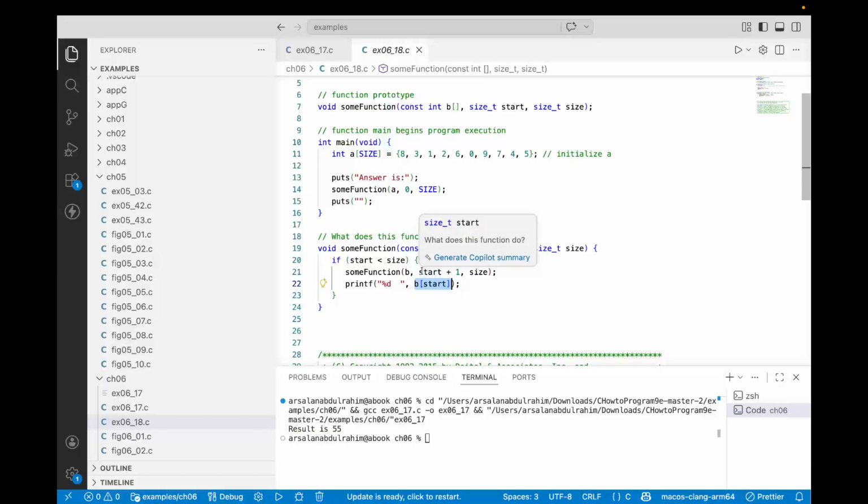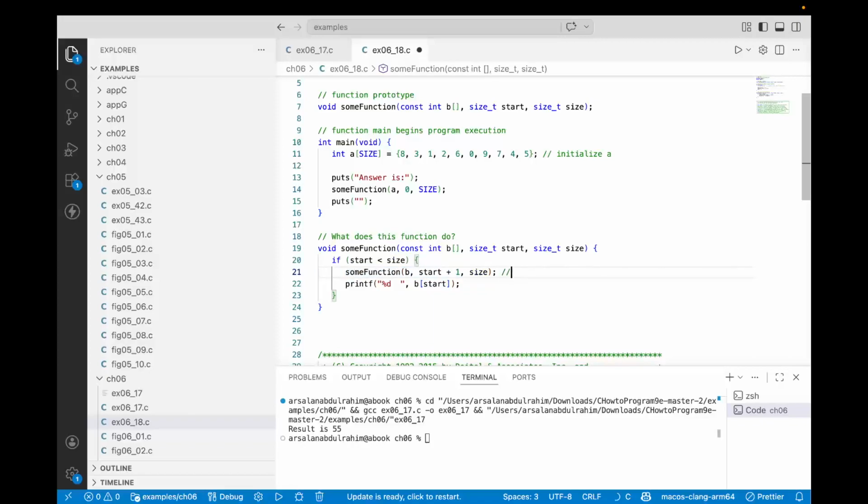Remember, this is printing every time, and you are starting with b start. So whatever your value of 0, you are going to have 1 printed, then 2 printed, then 3 printed, 4 printed, and this will continue to go on because this function is again called. So this will go on up till this condition, so there is no need of any base case. Automatically base case is being done because here you are doing start plus 1. Remember, before this printf function comes on, you are actually calling the function itself again. So you call this function over here at this point.